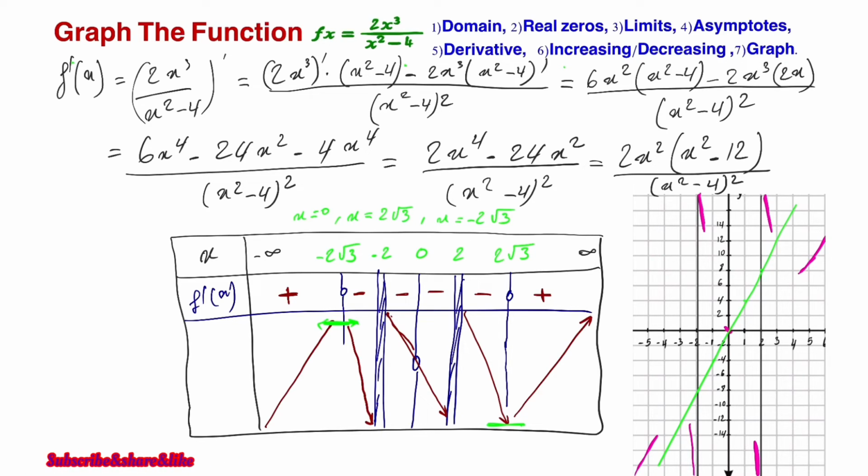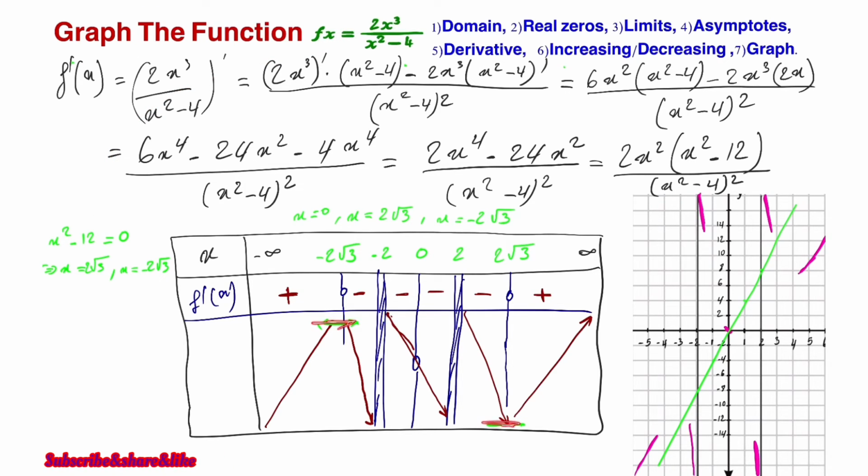So we'll have that, and just do this, x squared minus 12 equal to 0. Therefore x is equal to 2 square root of 3, and x is equal to minus 2 square root of 3. We already did it here just to understand what is going on. So we take this number here and plug it into the function f of x, and so now we know the values here.